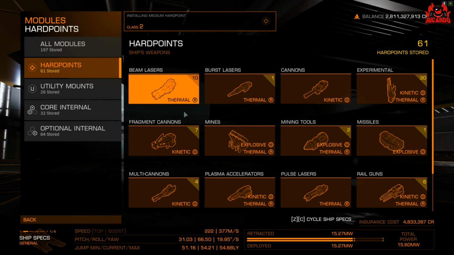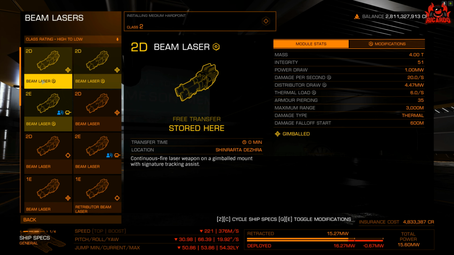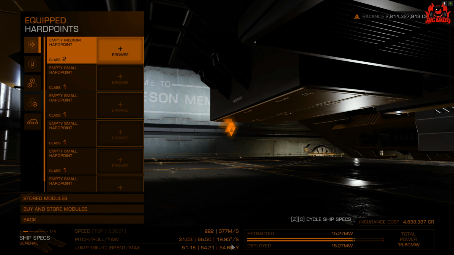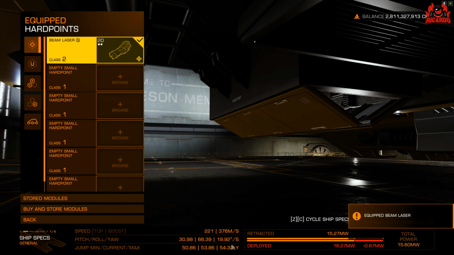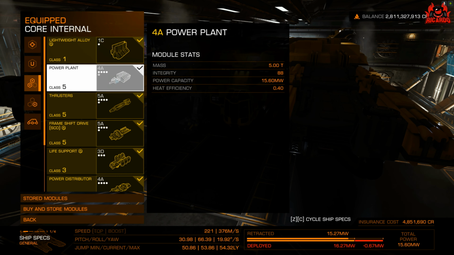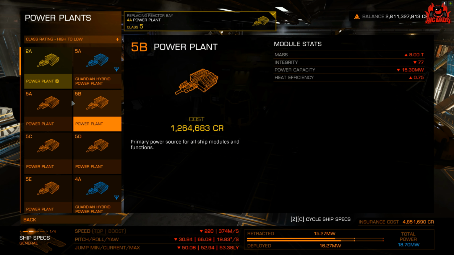And I suppose you want something that isn't going to break the bank. Pop in a beam laser. What's this do for our power? Takes us well over. In which case then, let's replace that with a 5.